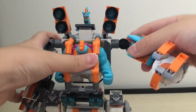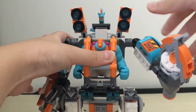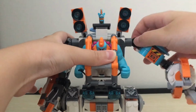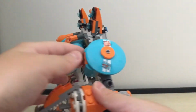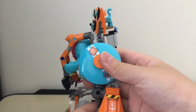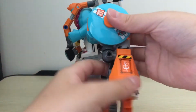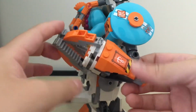For this shoulder, it has the same articulation as the other one, goes all the way around and goes from here to here outward. For the elbow, it's a bit different. It can still go back the same amount, but it goes forward quite a bit farther.